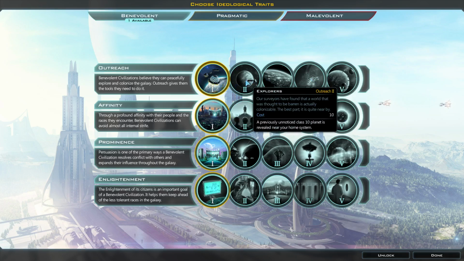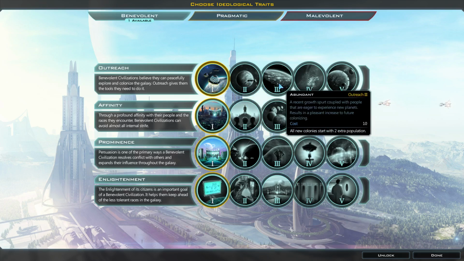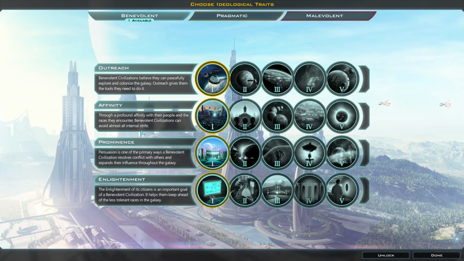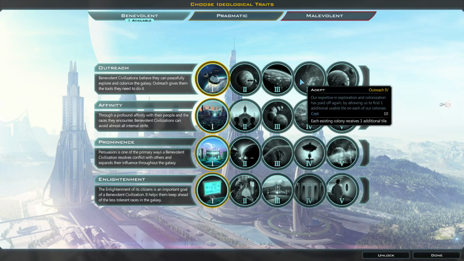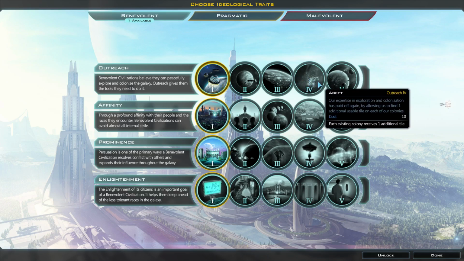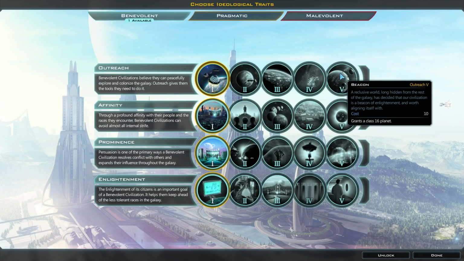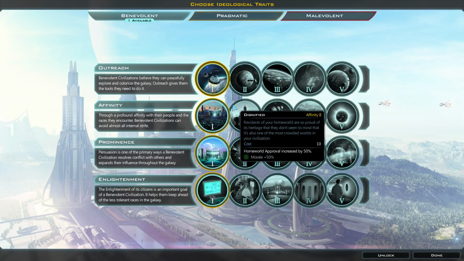You get 1 level 10 planet. Those 2 are just amazing. New colonies start with 2 extra population. Not sure if I'm going to get that far or if it's going to be relevant then. And we get additional tiles. Amazing, I'm going to tell you. And level 16 planet. So we're going to tech like this entire thing.